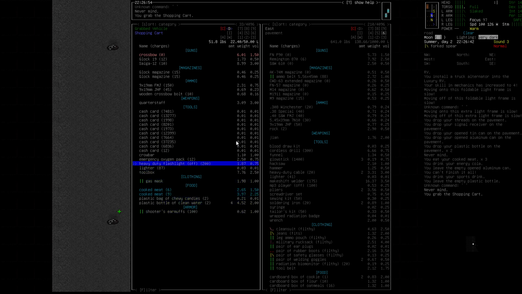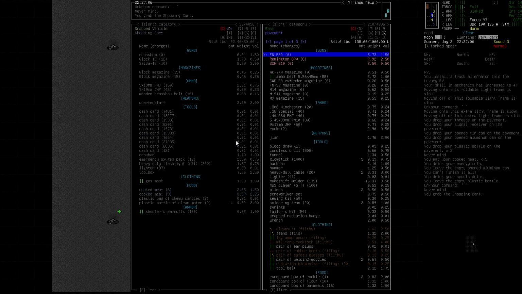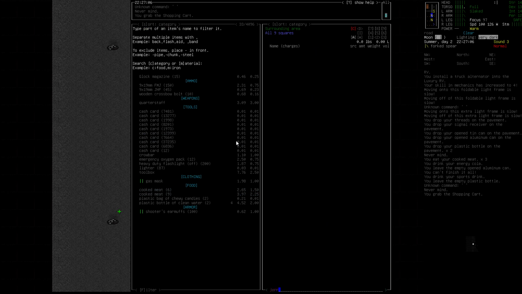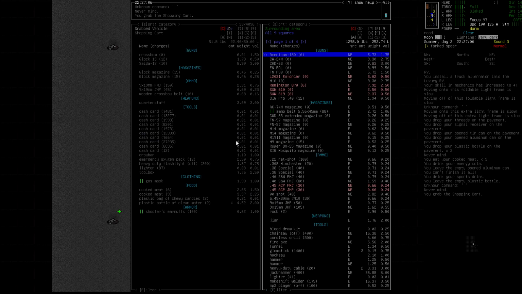So, got quite a bit of volume being taken up. A lot of that is from things like the quarterstaff and the cooked meat. We've got 4 bottles of water in there as well. Some of that we'll use up, so let's check. Do I have... Don't have any jerry cans in there.